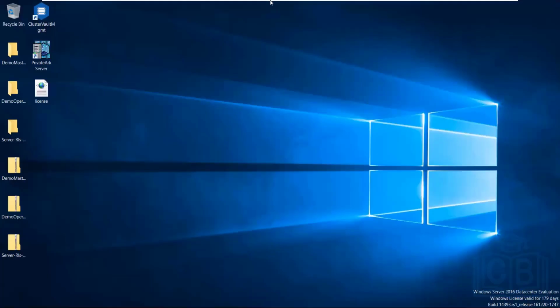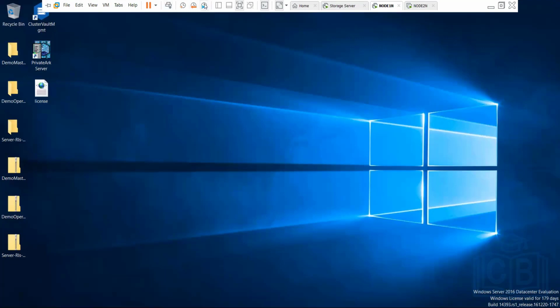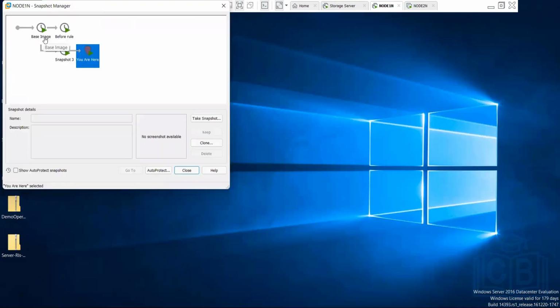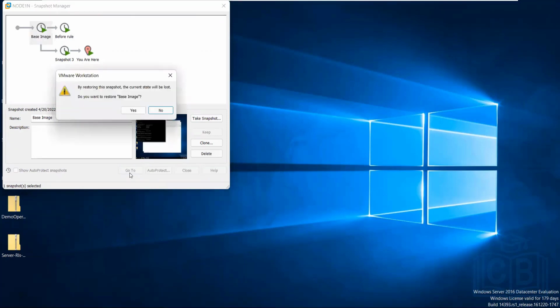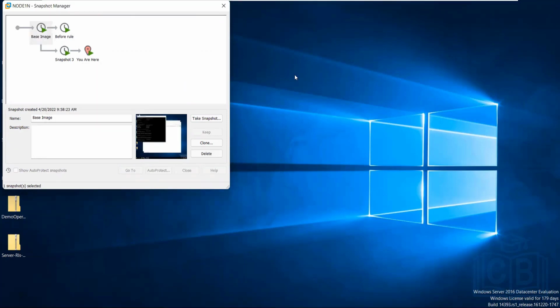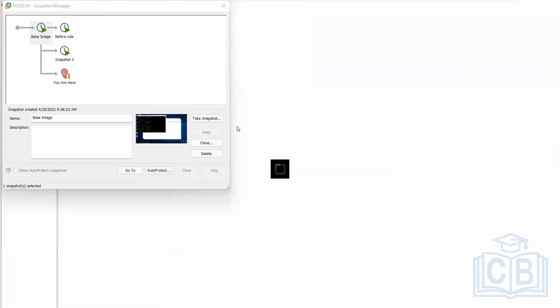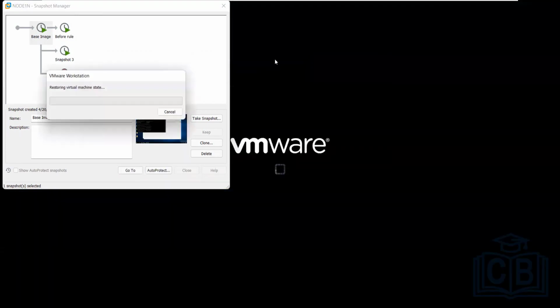Let me revert to the base image here, and let me do the same for the other image as well. Let it be completely restored first of all.